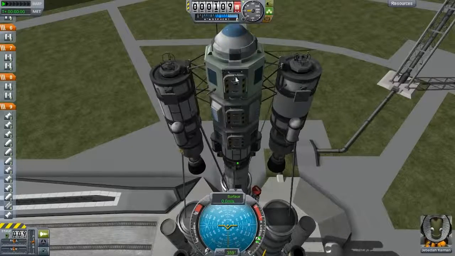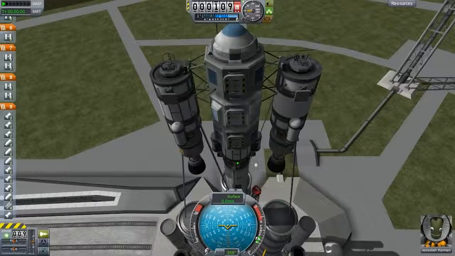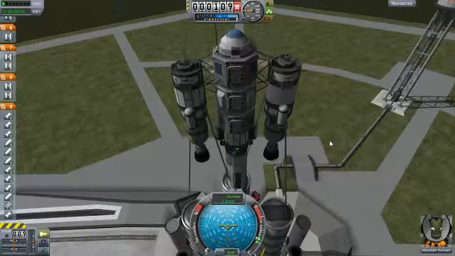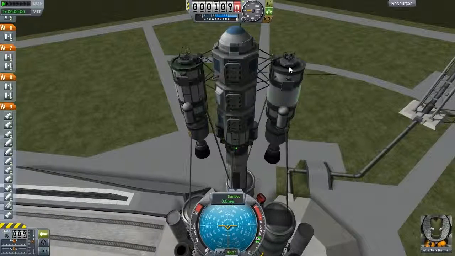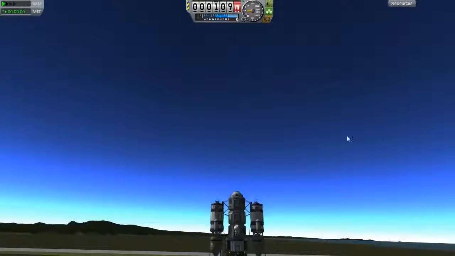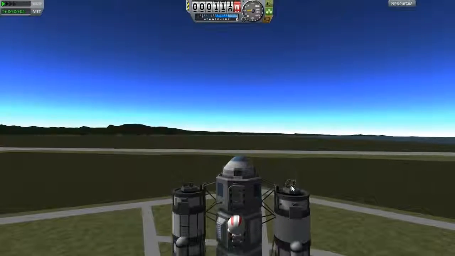And what we have here is a middle stack of 3 crew pods, which I've forgotten to fill. I'll do that in a minute. And yeah, this whole thing's going to go out to Jool, and it'll get into a really high orbit around Jool, and then these 2 rockets on the side will decouple. They got the little seats on the top. Let's get Jebediah in one of those little seats. Can you make it up there? He should be able to.